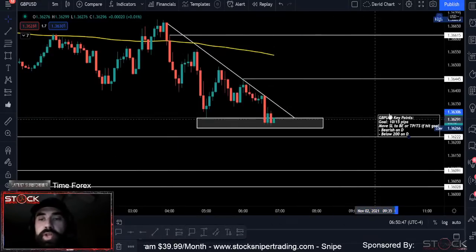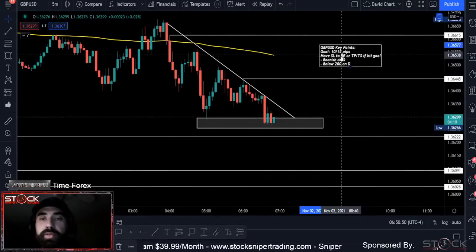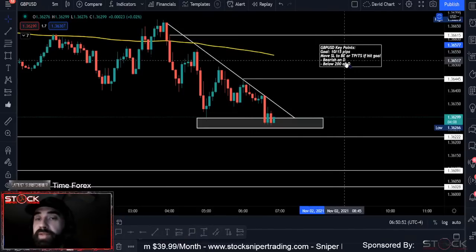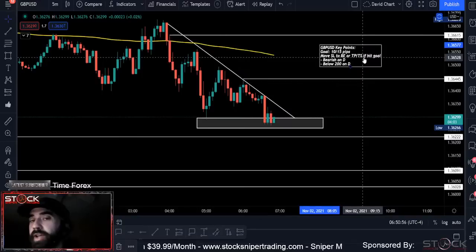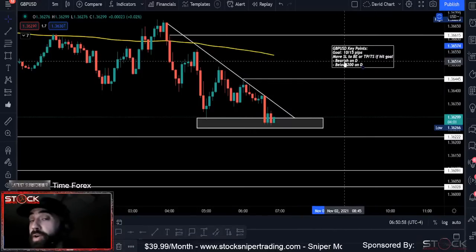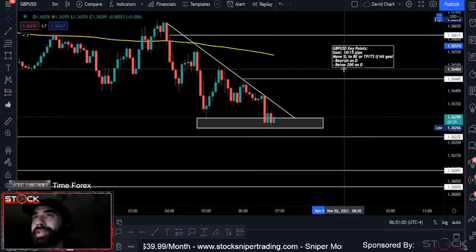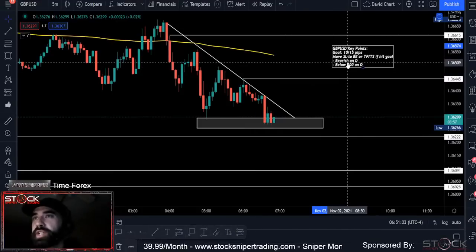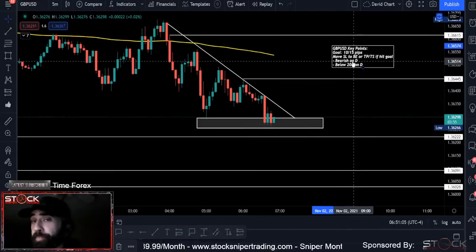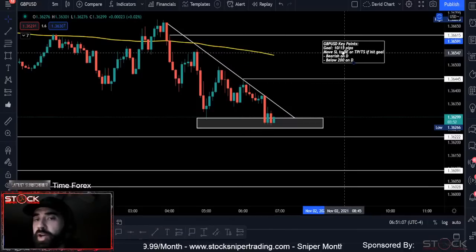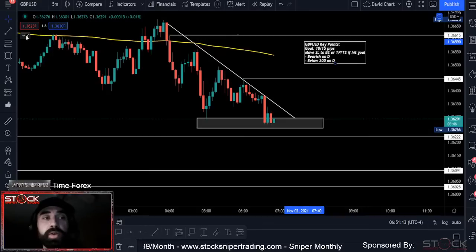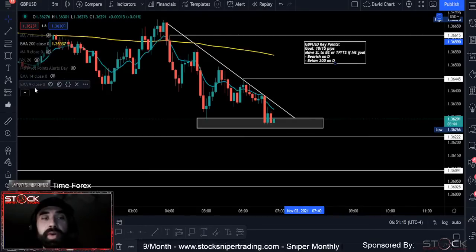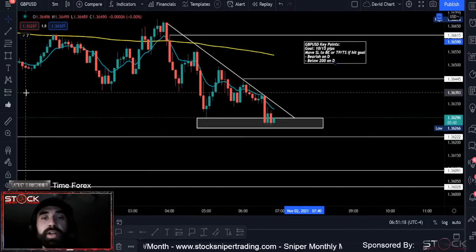So some GU key points. All right, guys, remember we talk about 10, 15 pips. Move your stop loss to break even or take profit or trailing stop if you hit your target. Bearish on the daily, and we're below the 200 on the daily as well. Okay, guys, so just keep that in mind. I always like to write some key points just to help out with the overall trading, what we're going to do in terms of lower time frame. Okay, so I just threw on the 9 MA so you can see where we're actually at on GU.